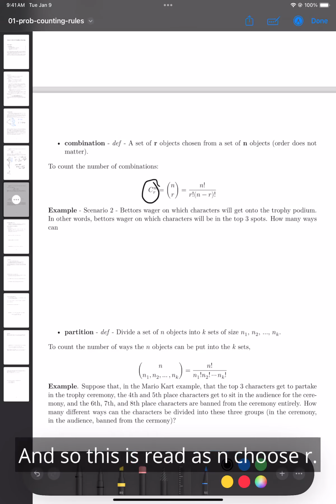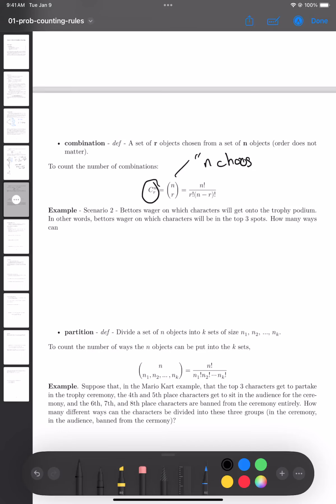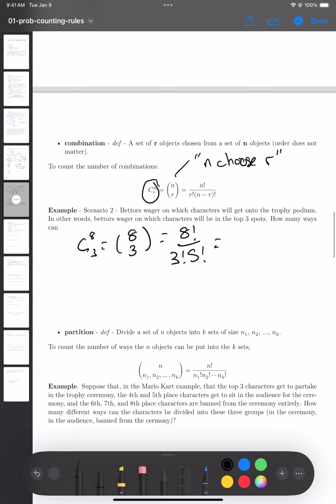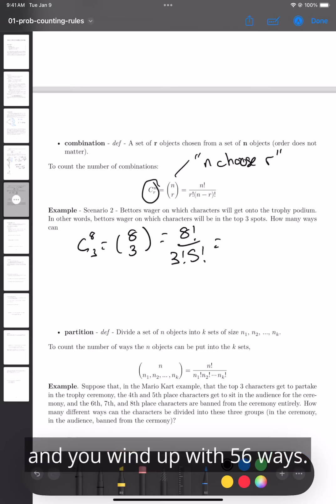And so this is read as N choose R. And so again, N here is 8, R is 3. And so we can calculate this as 8 factorial divided by 3 factorial times 5 factorial, and you wind up with 56 ways.